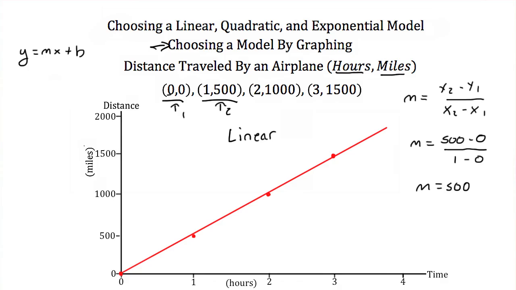Now b is my y-intercept, and I can see from my graph that that occurs at zero. So b equals zero. So my linear model then is just y equals 500 times x. Or if you want to, since this is time, we can think of that as y equals 500t.